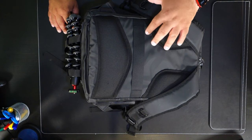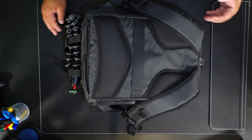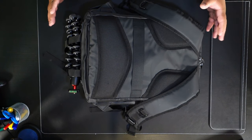This bag has become my daily driver. If I know that I'm maybe vlogging, doing something small, or if I just want to always keep my camera on me just in case, I put my stuff in this bag. Despite the fact that it is small and compact — which I love — it has a ton of storage, which I'll show you guys in just a minute, and that's kind of one of the reasons I love using this bag so much.